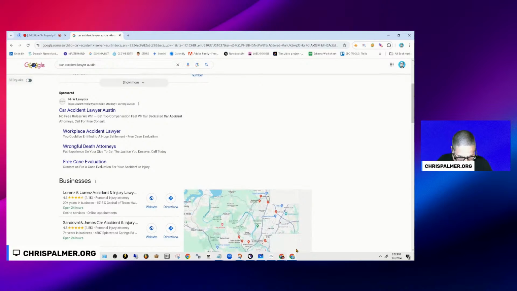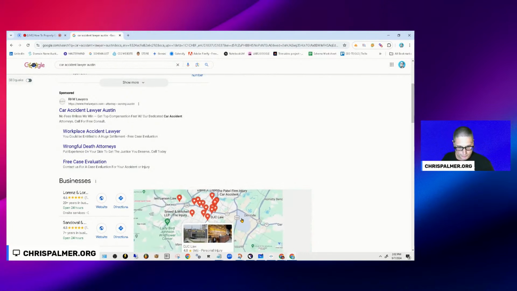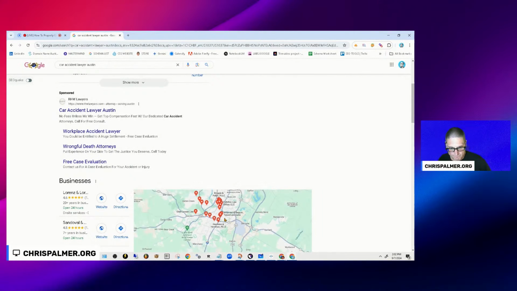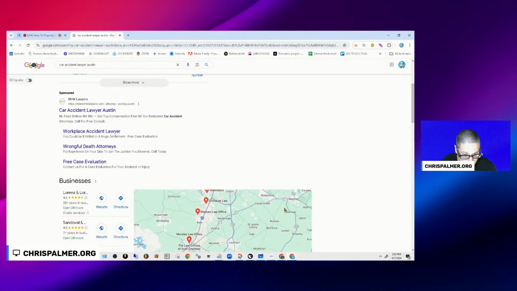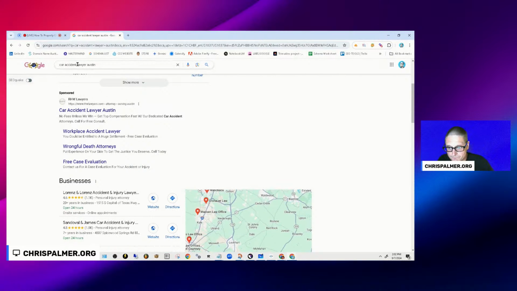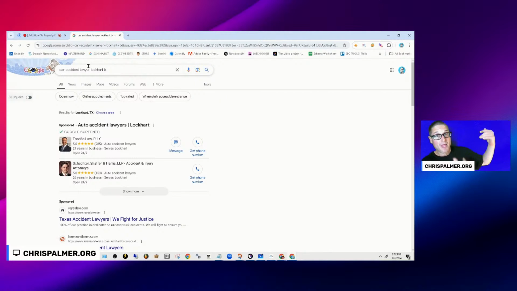So when I'm also inside of Austin, I wouldn't just take one word for it. What I would do is I would look at my next secondary location. If I wanted to rank in Austin, I would assume I would also want to rank in, let's just say, for instance, let's go to Lockhart, TX. Now, the reason why I also want to look at my other locations is because I don't only want to rank for one thing in one area, right? I don't want to rank for one service.